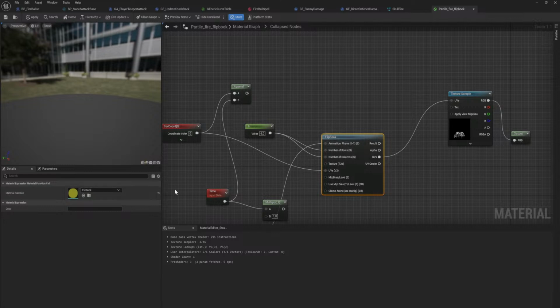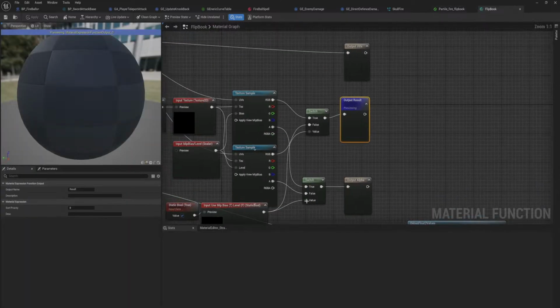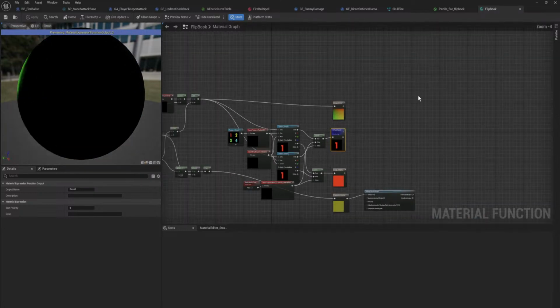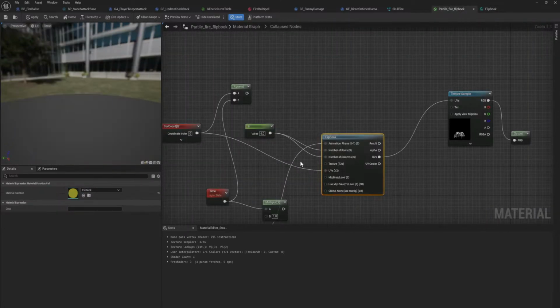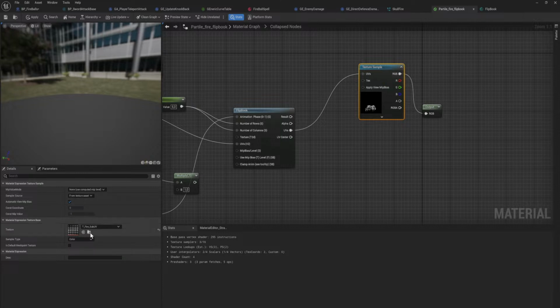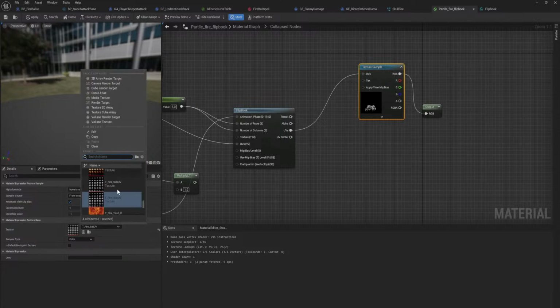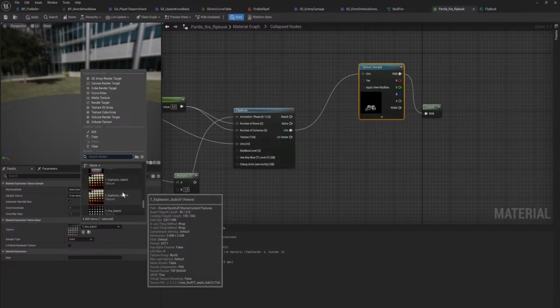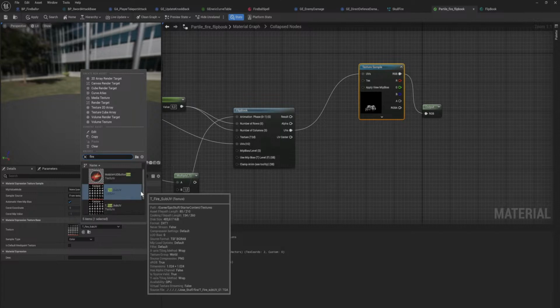Material function flipbook. What even? Oh, that's not a material function that I made. I've made my own fire flipbook at some point. Maybe I should be using that.